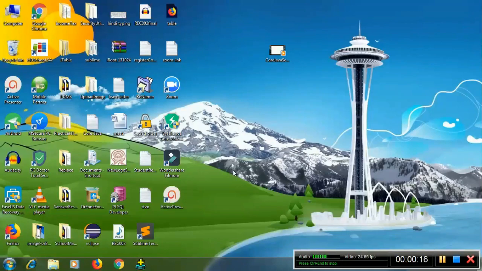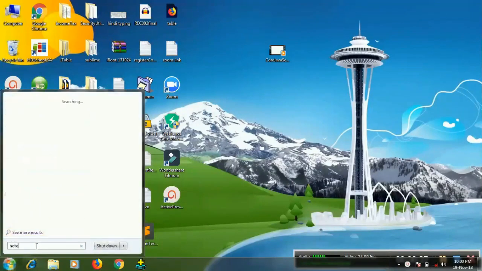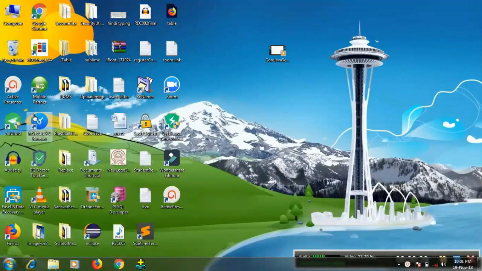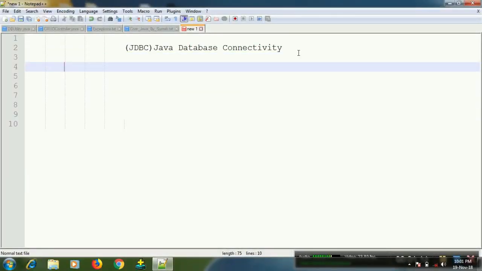Today we will see JDBC. JDBC stands for Java Database Connectivity.